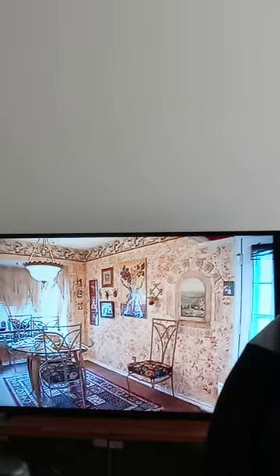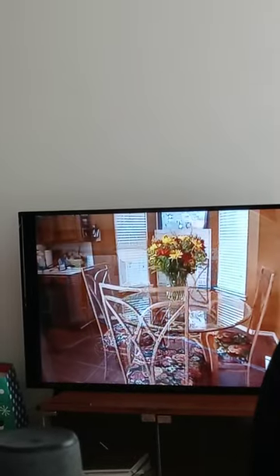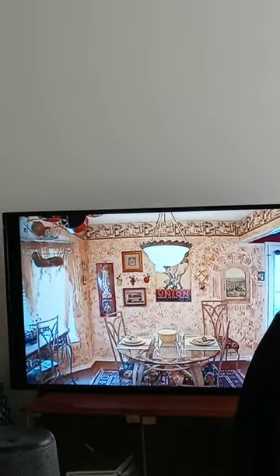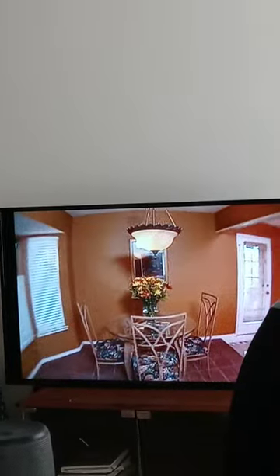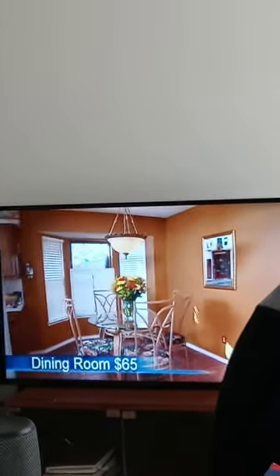The dining room was a little too busy — all the cluttered items and the pot rack was, well, a big pot rack hanging there. We simplified this room by removing all the clutter and continued the wall color from the living room. There were too many layers going on, so the place settings were removed as well as the area rug covers and items on the table. We removed the heavy window treatments and finished it off with colorful flowers, all for only $65.